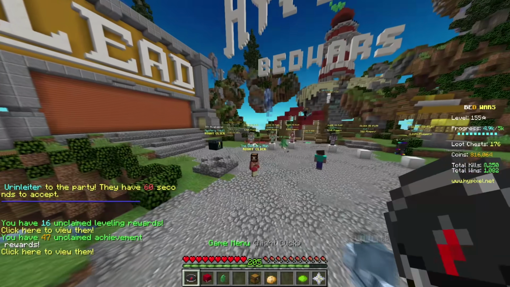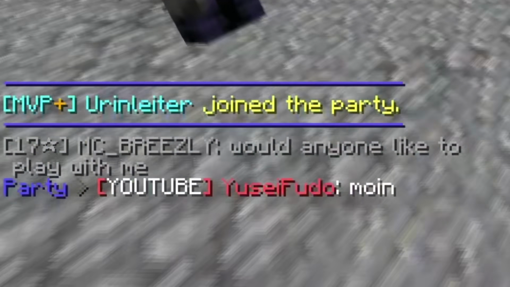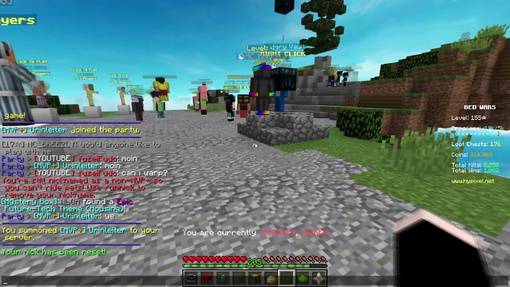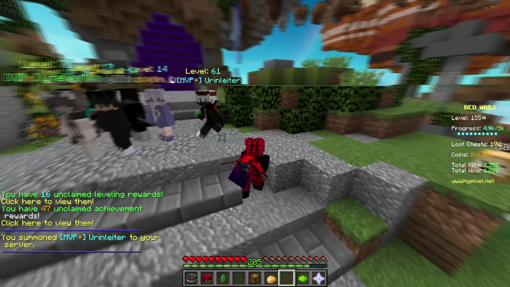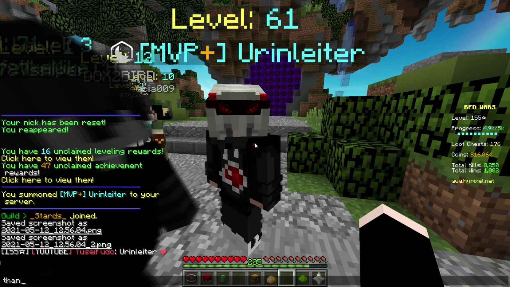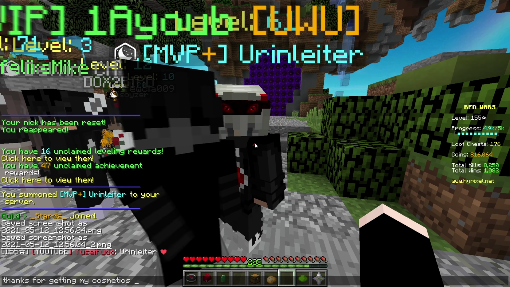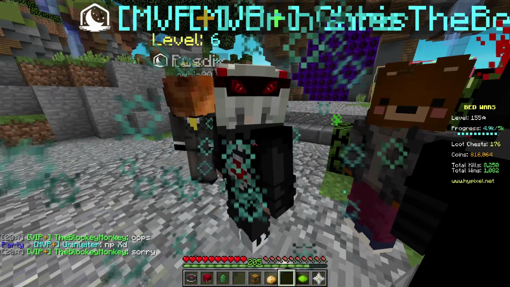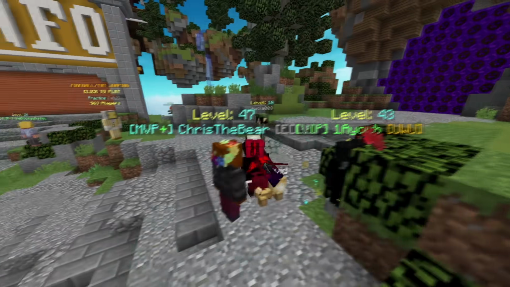Oh no, let's see what this guy has to say. Moin. Yo. Let's see. And then reset slash vanish. Let's look at this guy. He has a bandana too. What the hell? Thanks for getting my cosmetics. And GG. But yeah, guys, this guy's pretty pog, man. Look at this guy. He has a bandana and a cape, you know. Shout out to this guy.